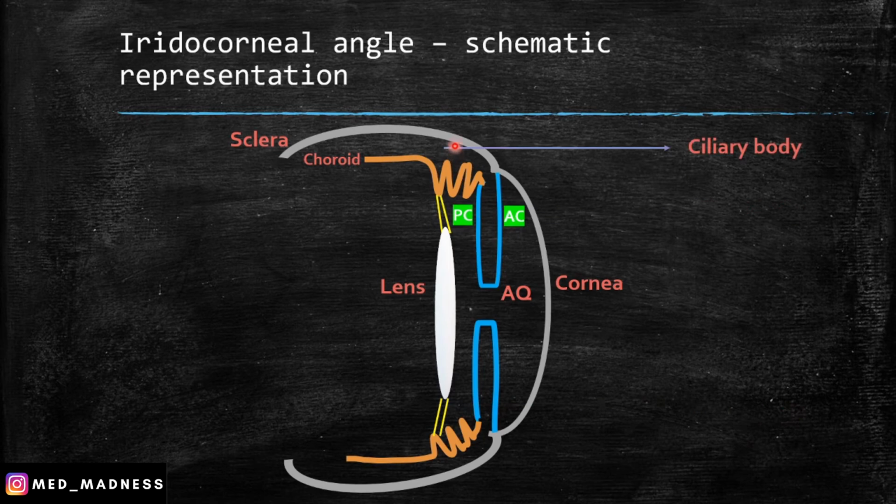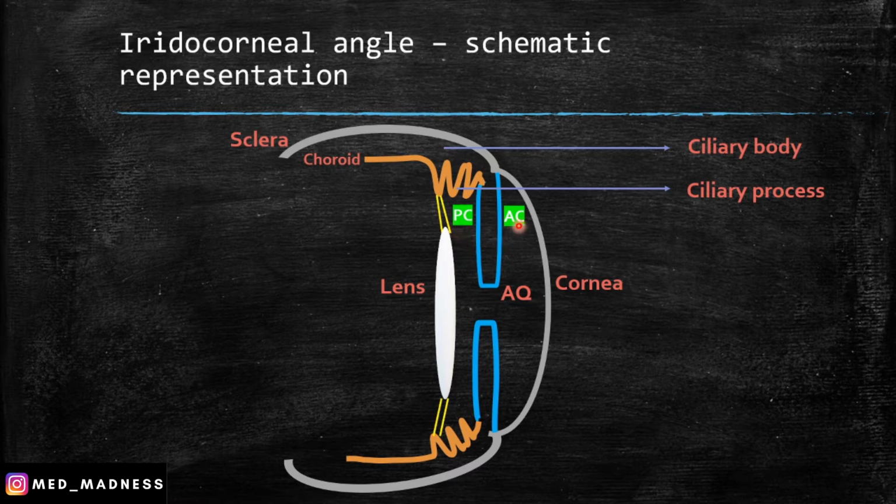This is the ciliary body, and if you see the ciliary body, you have a lot of folds here, which is called the ciliary process. There are two important functions of the ciliary process. One is to hold the lens via the suspensory ligament, and number two, the epithelial cells of the ciliary process secrete a very important fluid which is called the aqueous humor.